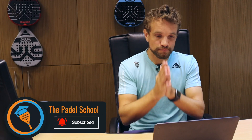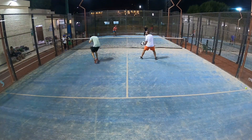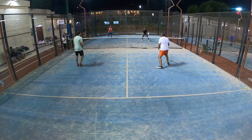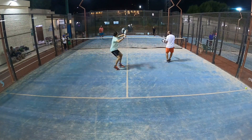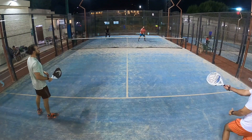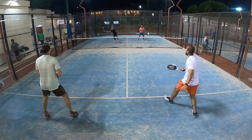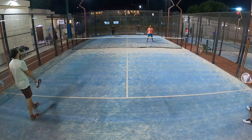Now we're going to look at the lob and the choices with the lob — mainly the decision of making the lob, when is a good time to do it, and the intention with that shot. Looking now, we can see there are certain shots that are kind of high balls but not intended lobs. You want to make sure that if you're going to hit a lob it's an obvious lob — the opponents are at net and you clearly hit a lob, rather than a ball that just ends up going high for the opponent but isn't an intended lob.